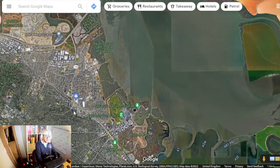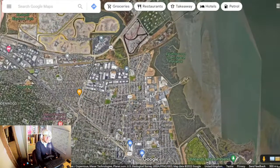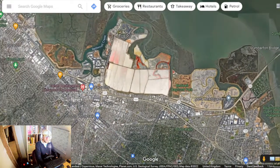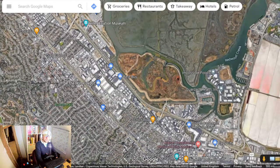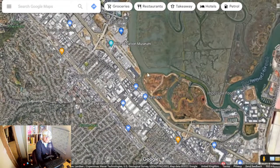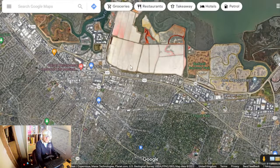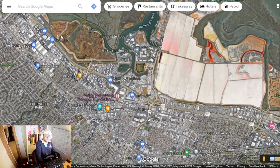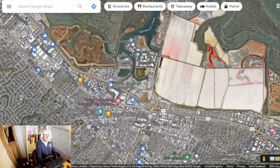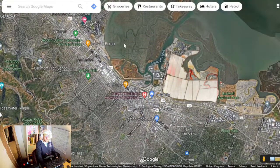And I'm then going to follow the 101 all the way up. Oh, past IKEA. There we go. That'll be handy. And follow it all the way up. It'll bend round. I'm likely to see some kind of lighter coloured areas here after Dumbarton Bridge. Keep following the 101. And then I should see the airport. But it might be quite hard to spot, because this is all sort of urban down here and it's a tiny, tiny airport. So follow the 101, look for these lighter kind of salty coloured flats here, and then look for the airport as soon as it appears. Planning probably to descend down to about 1,000 feet and then just play it by ear. But it might be quite challenging, this one. We shall see. So let's just cut back to the sim.